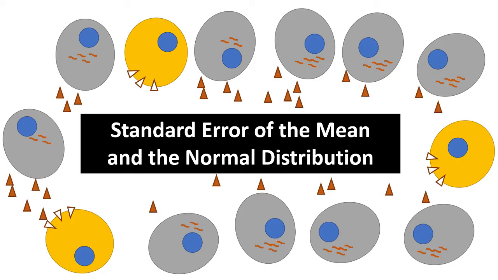data. We have our background now of how to design an experiment, and we have an understanding of probability and how to talk about distributions and spread. But now it's time to start thinking about how we can tell means apart and compare different distributions. And that's where the standard error of the mean and the normal distribution become really important. And at the end of the lecture, we're going to relate these concepts back to cells and RNAs and proteins and why the normal distribution is so prevalent in biology.